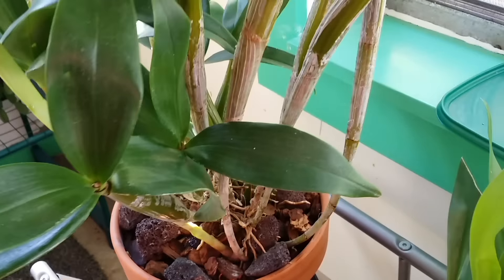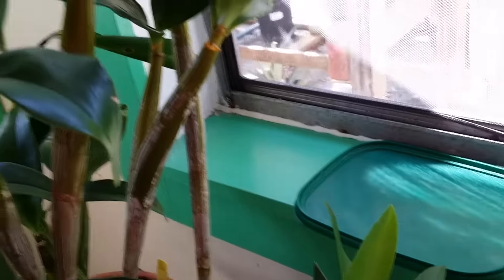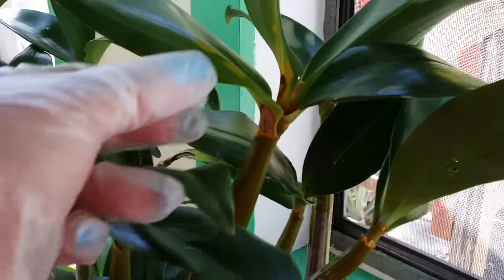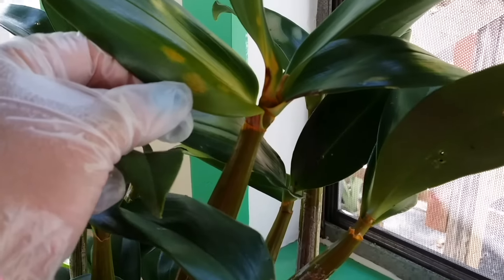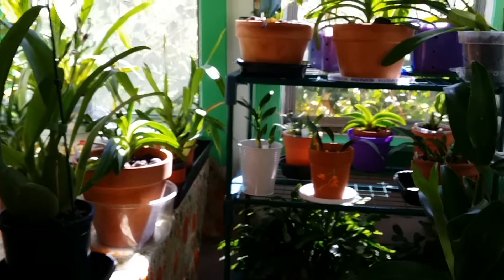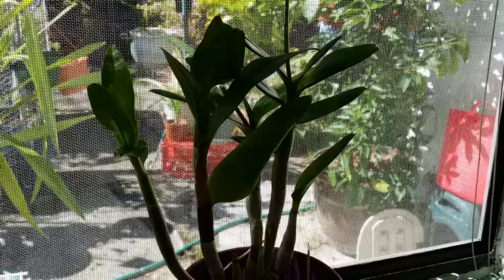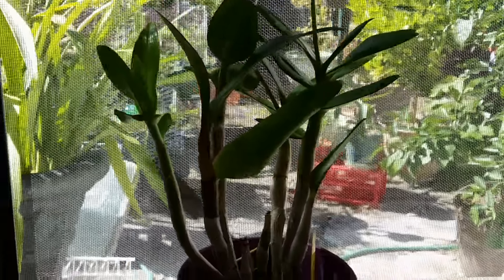And this one here is growing a baby and maturing — I'm not too happy about it because it doesn't like outside. It developed some disease kind of thing; I need to cut it out and treat the wound. She has some sunburn as well. We'll see — I'll go inside now. Actually, wait — I can't forget this one. I separated her because this is one of the Dendrobiums I got from Carmella.